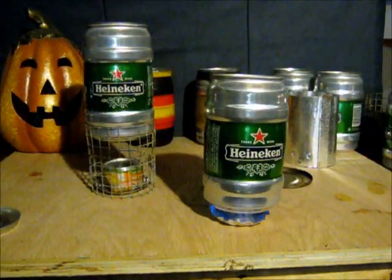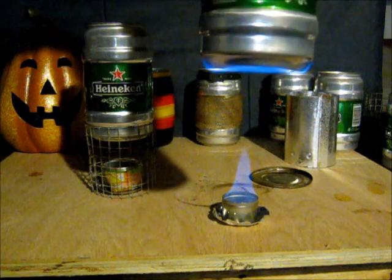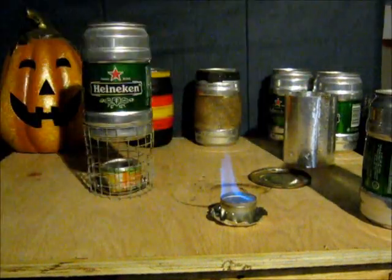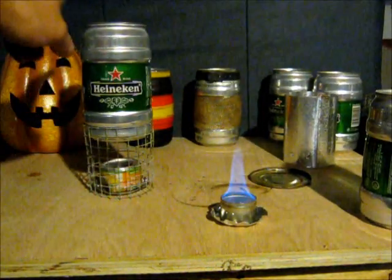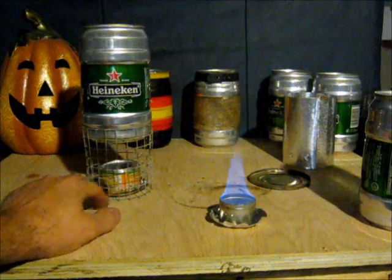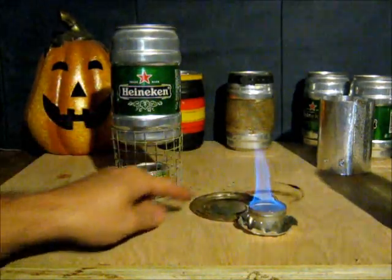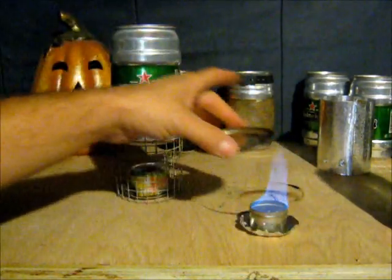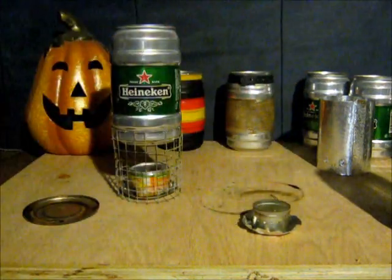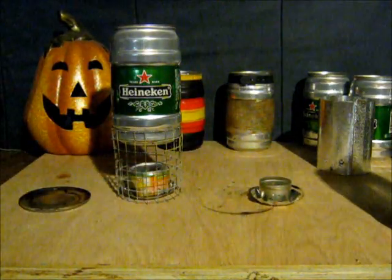Alright, that's all for this video. Neither of them actually got a full boil going, so we'll have to do another video. Look at that flame on the bottom there — that's just crazy. That tells me a lot of fumes are sticking up underneath there with the evaporation of the fuel. This one definitely could have got to a boil if I had enough fuel in it, but it needs a little work. It's not very flat and it needs a priming tray. That's too hot to grab still. Put this one out. Kind of melted that thing. Alright, that's all for this video. Bye for now, thank you.